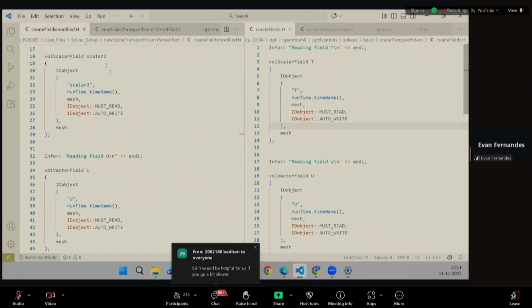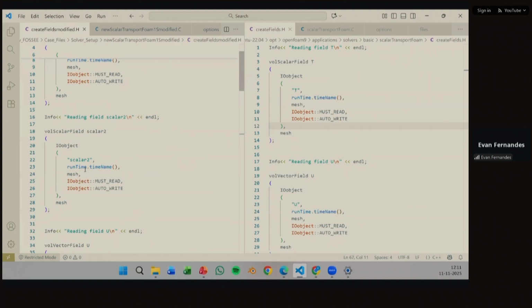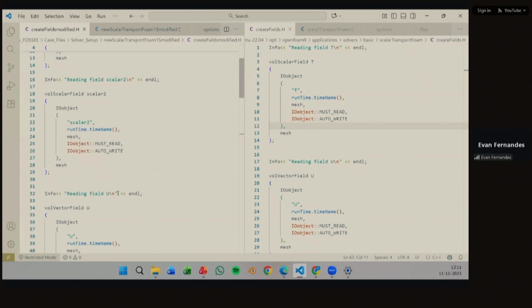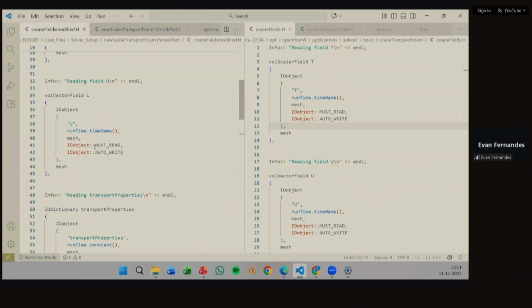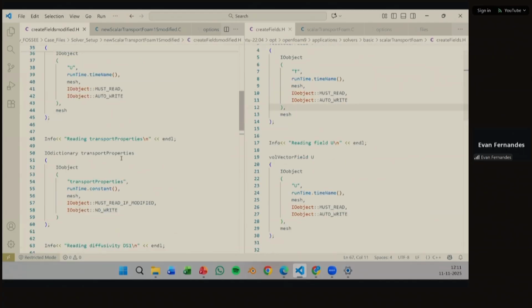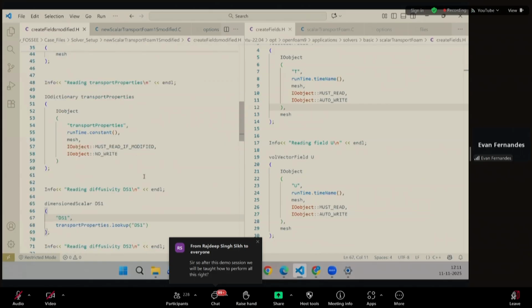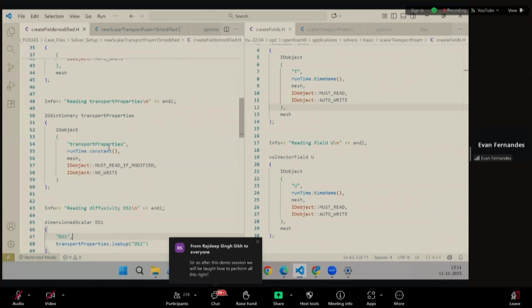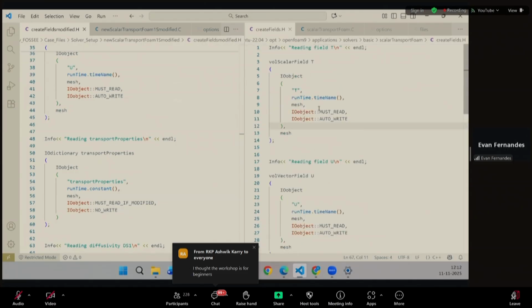So first we are mentioning scalar 1 and scalar 2. Okay. We are specifying some basic parameters, like runtime, it should run with the whole simulation and all those stuff. Must read, auto write and all that. So those are the basic parameters. As we move forward, you have the U, that is your velocity. So that is the same as the one that is in the original file. And we also have T, but since we are solving for Arrhenius equation, we have clubbed that all together. So you'll see that in a minute. Then once you are done with specifying, now all these files that are before transport, these are which will go in your 0 folder, okay, your initial boundary condition.